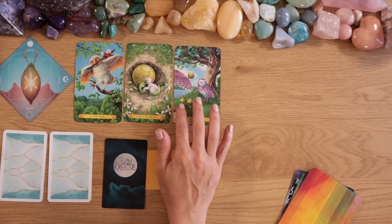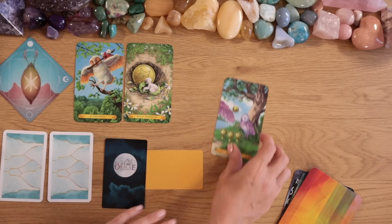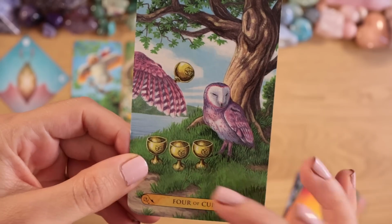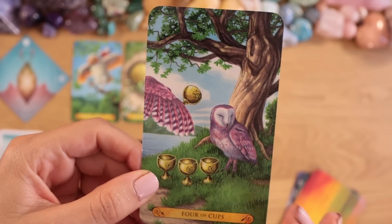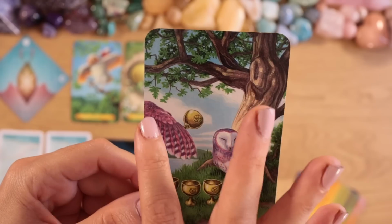You haven't been completely fulfilled in your life. You have a feeling like maybe something was missing. Maybe you were waiting for something. Maybe life has been a little bit disappointing, or you've just been feeling unsatisfied, uncontent in some way. In another way, no. You know, you still have 4 cups standing. I think in many areas of your life, it's pretty good actually, but something has been missing and it's almost like it's coming to you here now, that 4th cup.